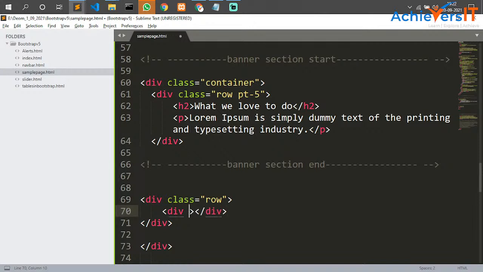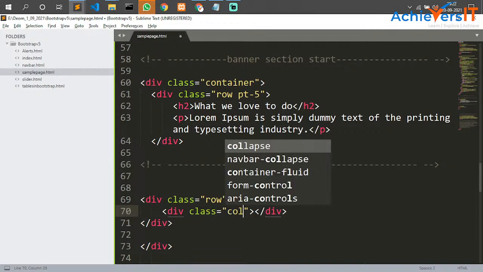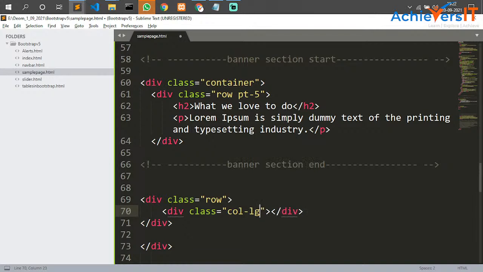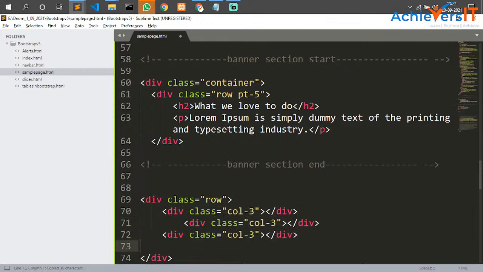Class is equal to col-lg for large devices, or else you can also give it without that. I'm gonna give 3. I'm gonna copy this and paste this again, Control C and Control V.